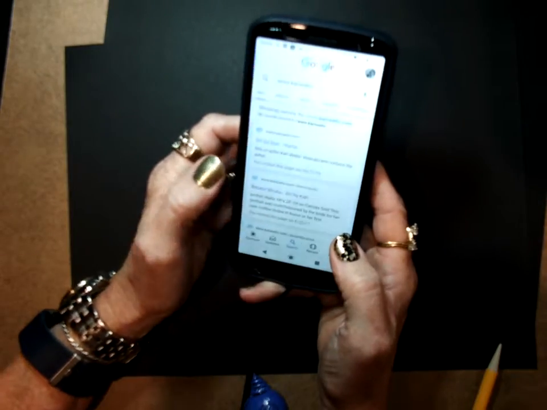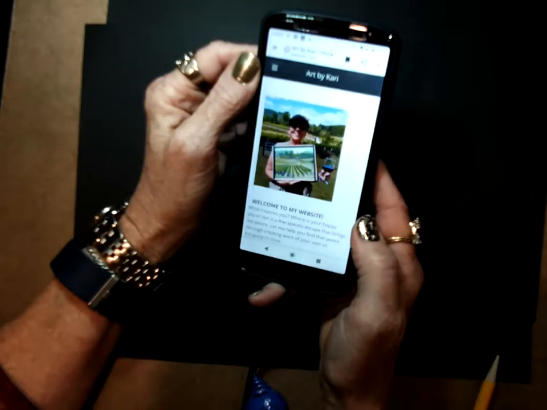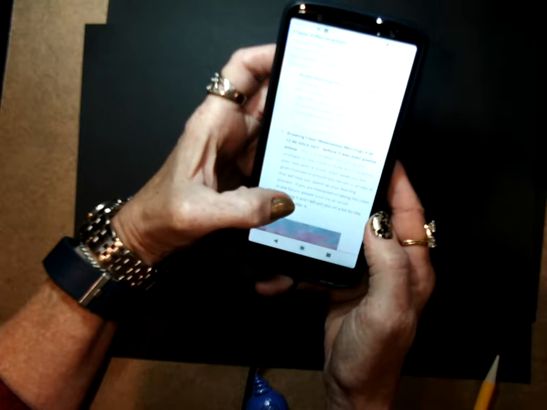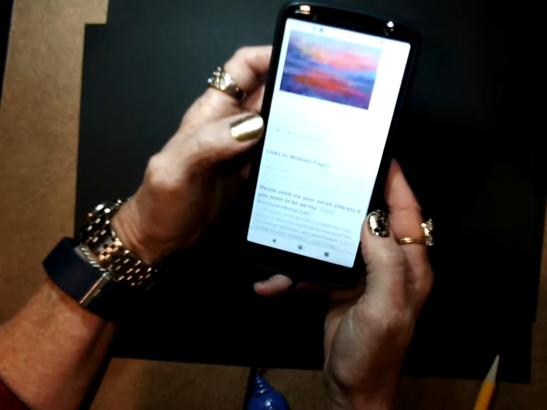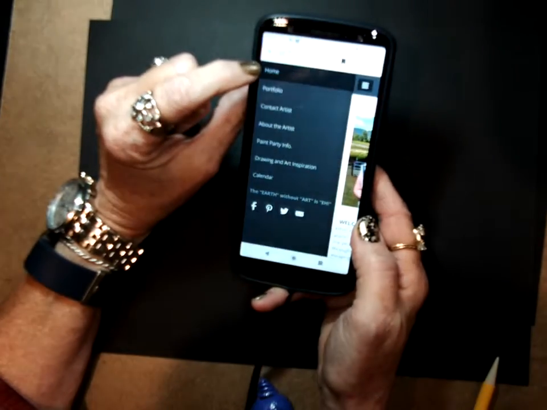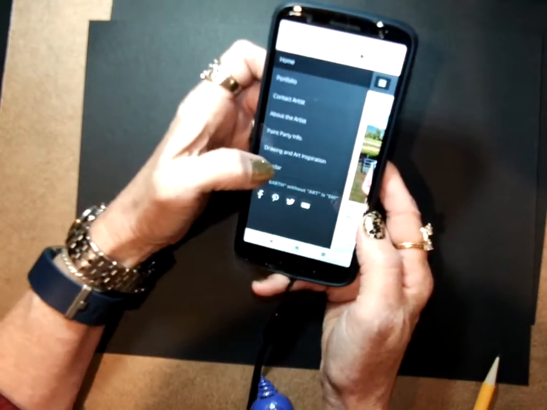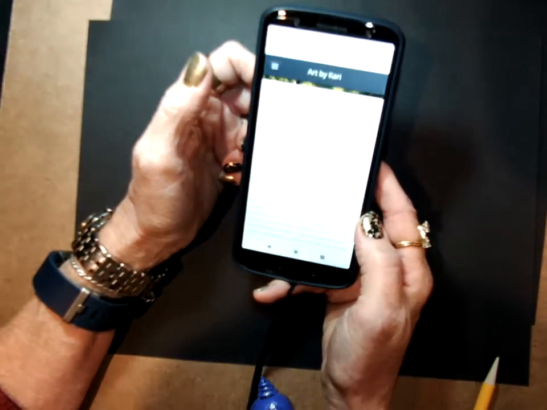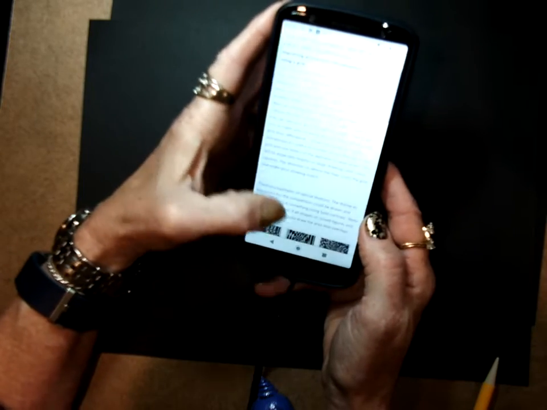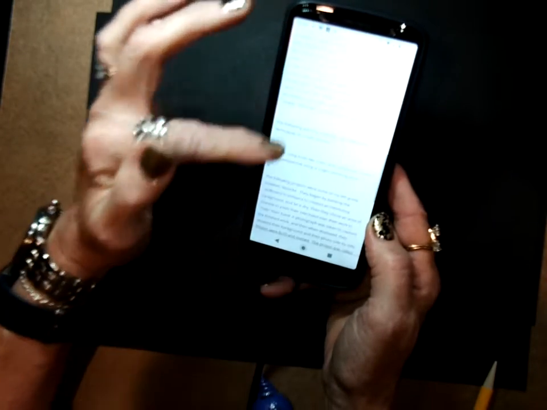That's my website, Art by Carrie homepage. And when you go there, that's where I have general class information. Obviously, I don't have a class open right now, so there's not a whole lot. But up here, those 3 dots are your menu. And go down to where it's drawing and art inspiration. And the pictures don't come up on my phone. I don't know what's wrong with my phone. Well, some of them do. But there should be pictures for each of these sections.